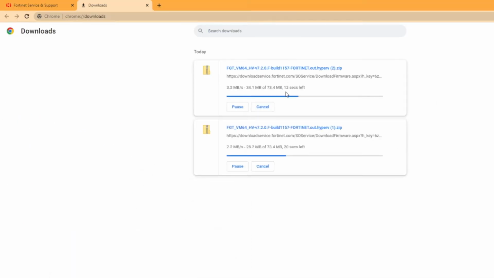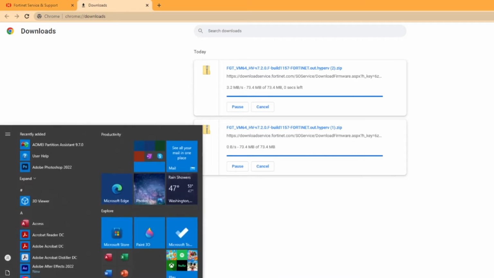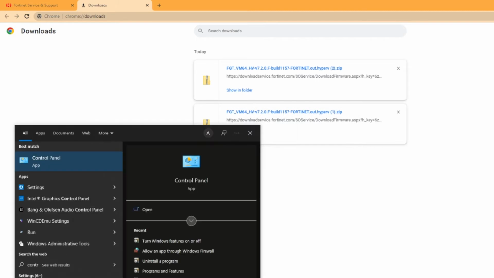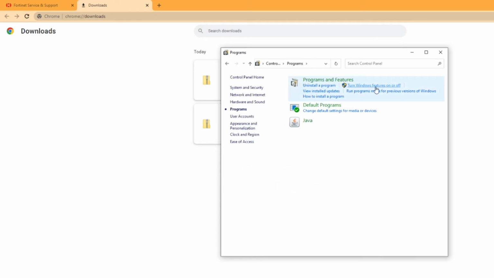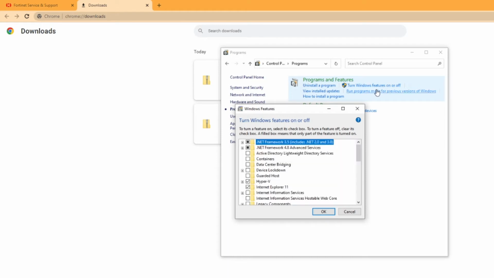Okay, while both of them download, let me take you through where to enable Hyper-V if you have a Windows machine that you want to use at home to practice. So you have to go to your control panel, and then under control panel you click on programs. Then under programs you click on turn Windows features on or off.